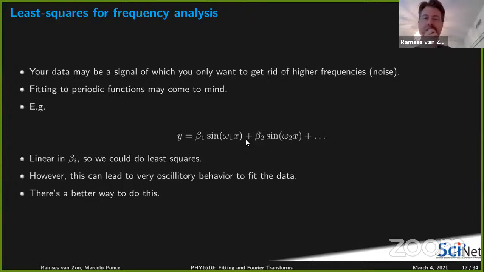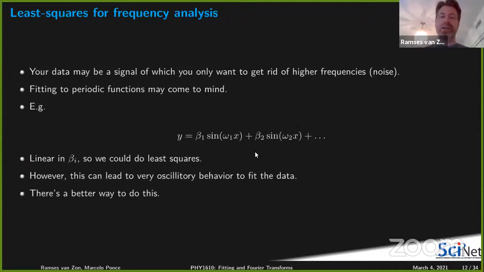Okay, so suppose that we have some data, maybe it's a time series, and it's kind of noisy. So we want to get rid of the noise, which is another way to say that we want to get rid of the high frequencies in the signal. Then you might think of fitting to a periodic function. So here's a periodic function, and I might select the frequencies that I do like and try to fit my result to it and get the new signal by just throwing away the noise.